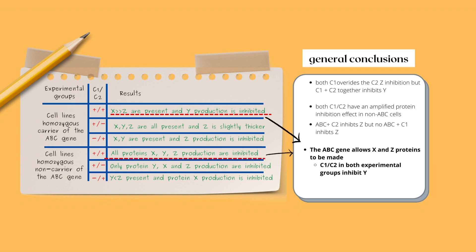When we look at the actual role of ABC genes in protein production, you notice that with no ABC and both chemicals, all proteins are inhibited. But once you add in the ABC gene with both chemicals, we all of a sudden see the production of protein X and Z. So in this case, we can make a prediction that ABC gene has some sort of connection to the production of protein X and Z.